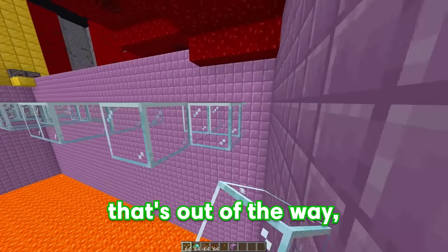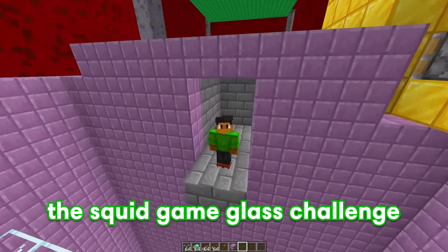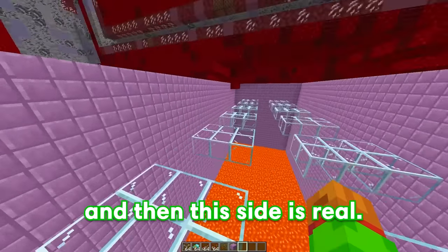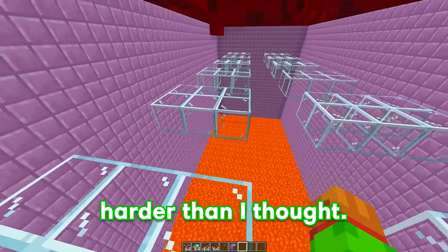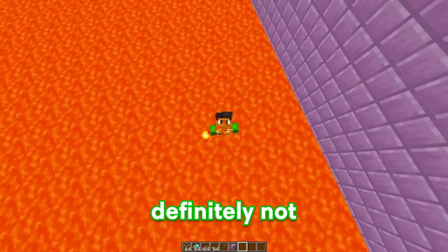But now that that's out of the way, I finally finished placing down all the glass, which means the Squid Game Glass Challenge is finally complete. Let me try it out. So I know this side is real, and then this side is real, but wait a second. This is actually a lot harder than I thought. Maybe it'll be on the left again, and oh my goodness. Okay, this is definitely not the right answer.